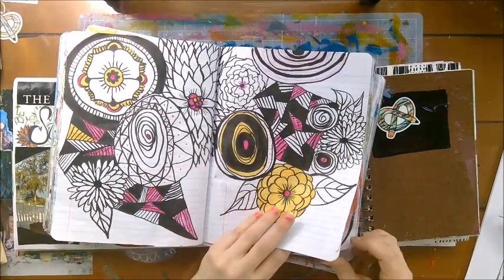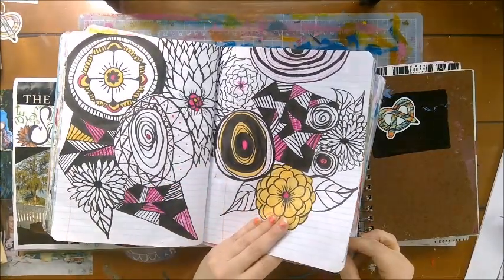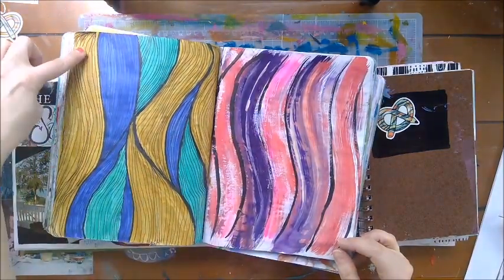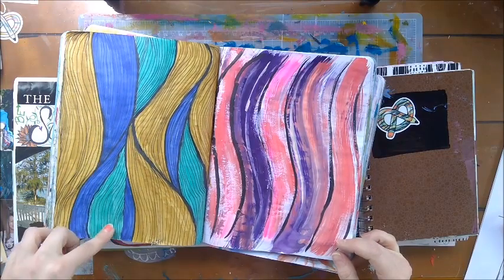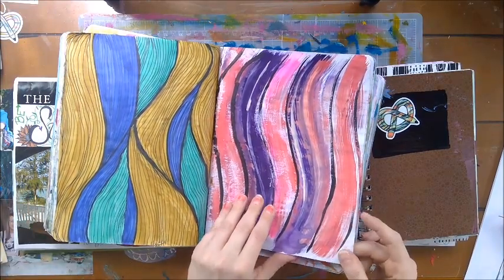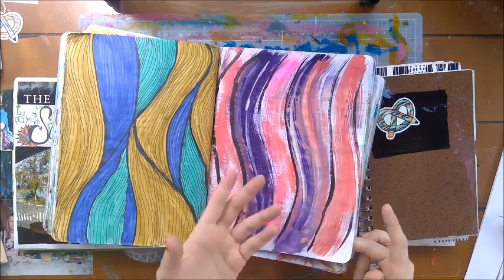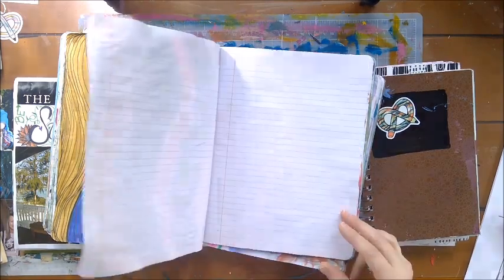This was just some doodling I did one night just to calm my brain down before I went to sleep. And then I was doing something based off of an artwork I had seen and colored it in with some alcohol ink markers. And then I mimicked the same idea but with paint over here. Again, I was just cleaning out my brush when I did that.